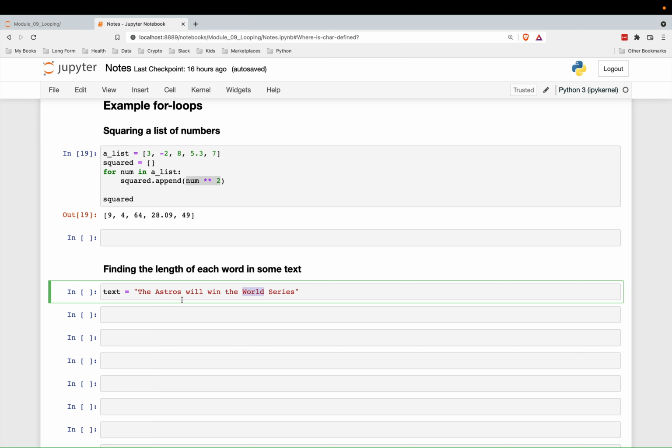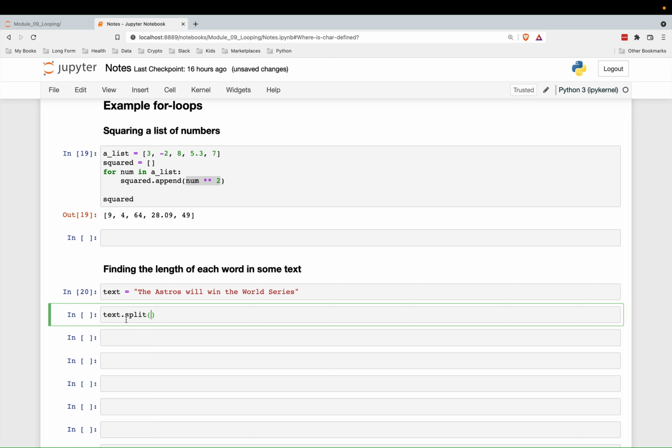Okay, so we want to go through this string and figure out the words, and then print out the length of each word in that string. So if you recall, there is a split method.